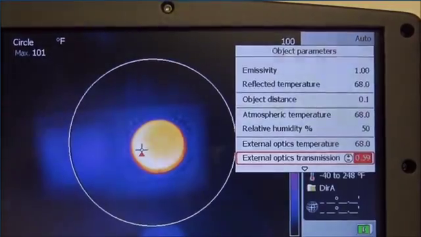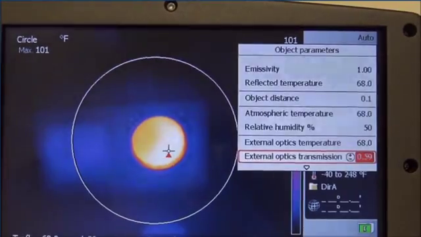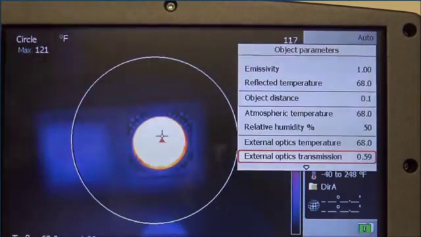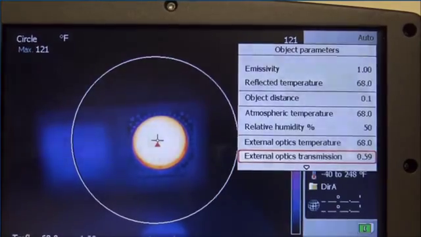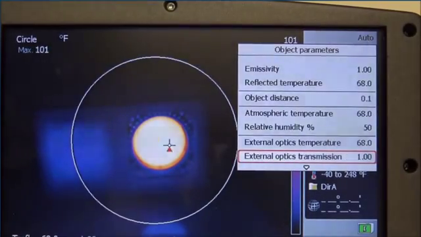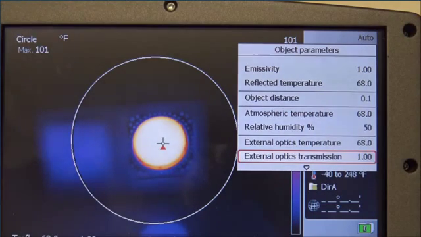101 degrees is at 0.59, which means this infrared window system has a 59% transmission. If I set that, then every time I want to use an infrared window, I would switch on this transmission setting and set it to 0.59. If I don't switch it on, you can see that the temperature is now 121. By going into the external optics transmission and taking it back to 1, which basically is zero window, you can see it's back to 101. So here we can see that the infrared transmission for using this infrared window, the VPT clear polymer window, is basically 59% with this camera.